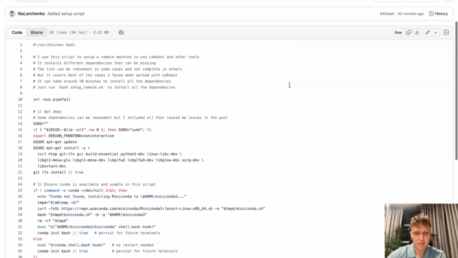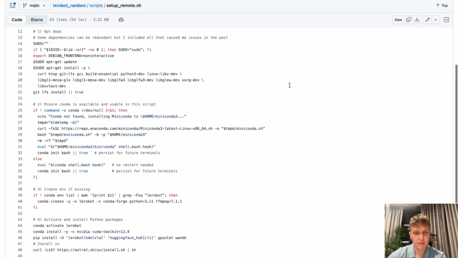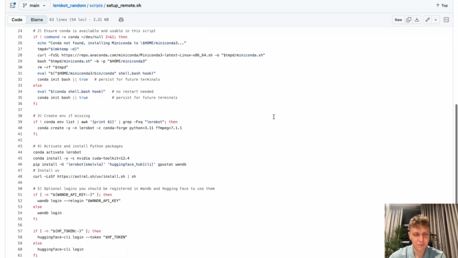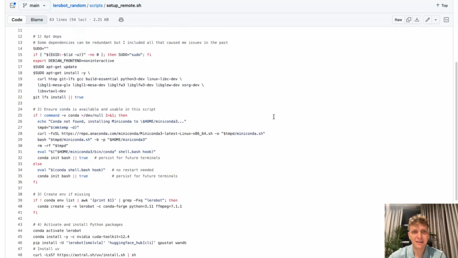So I created this script that actually installs a lot of redundant libraries. I think most of them are actually not needed in most of the cases, but I basically added any dependency that caused any troubles or solved any problems for me in the past while I was setting up the machine for the LeRobot.